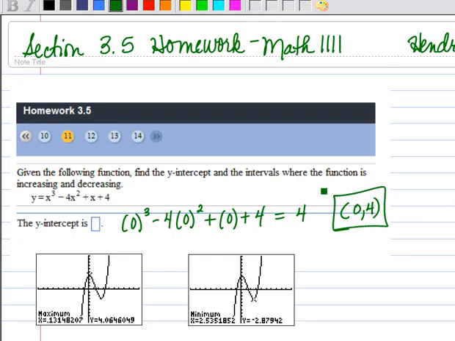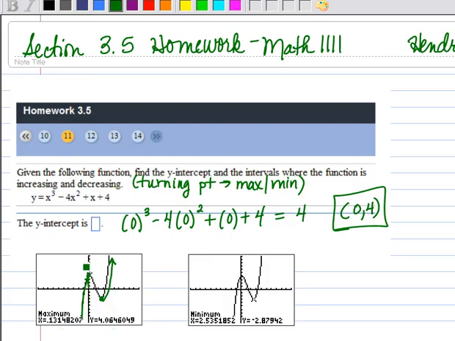Then it asks you to find where the function is increasing and decreasing. To find where the function is increasing or decreasing, you need to know the turning points or the relative max or min. I've already done that on the graphing calculator, and if you watch the graphing calculator video, you'll see how to find the relative max or min. But what I've found are the ordered pairs for those turning points. And so we find that the graph is increasing as we go up to this maximum point, and then it's decreasing, and then it's increasing again. So we need to know what the x values are for these 2 points.